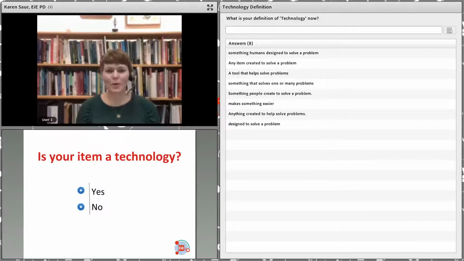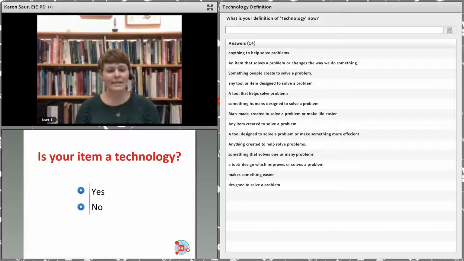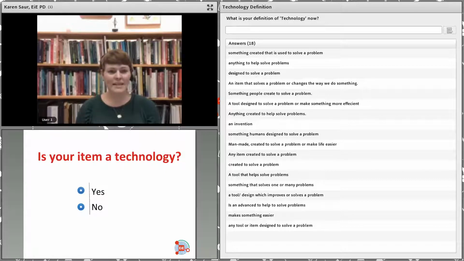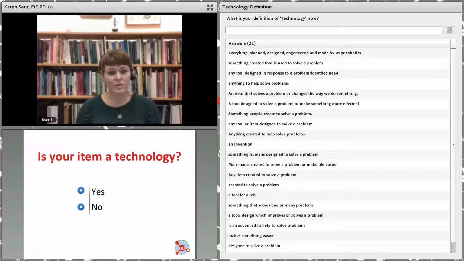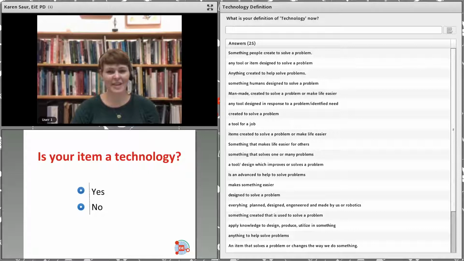Oh, I see a lot of people are really focusing in on, it helps us to solve a problem or make our life easier. Oh, I like it. Somebody even used the word designed. When we think about something that's designed, what do we usually think about? Somebody even included something that's human designed. So somebody has sat down and thought about the problem and has thought about, how can I come up with a solution to solve this problem? And they have to pay attention to the materials they're using. They have to pay attention to the problem in general. Okay, so it looks like, if we look at everybody's definition together, I feel like we've all come up with a very similar understanding, which is wonderful.